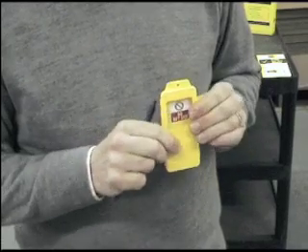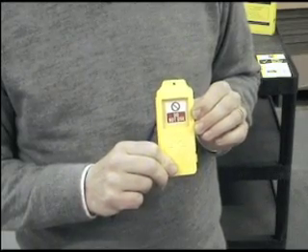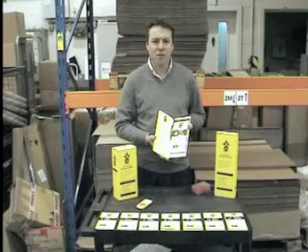Once in place and before the inspection has been completed, the pod status defaults to 'do not use'. It is used in conjunction with an easy to use checklist designed to be relevant to the necessary checks for a range of equipment. The system is designed to be as simple to use as possible, confidently delegating inspections away from health and safety managers to other competent people.